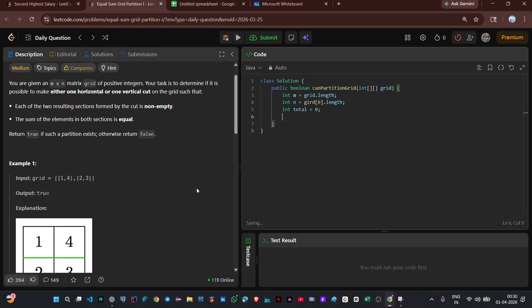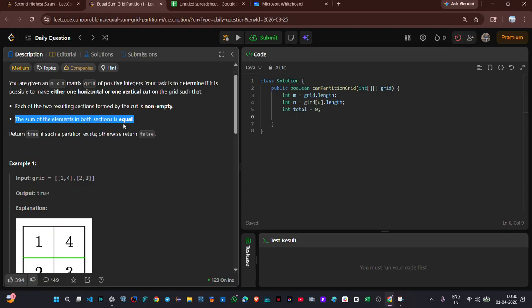As we see here, the sums of the elements in both sections should be equal. That means if both are equal, our total sum can't be odd.